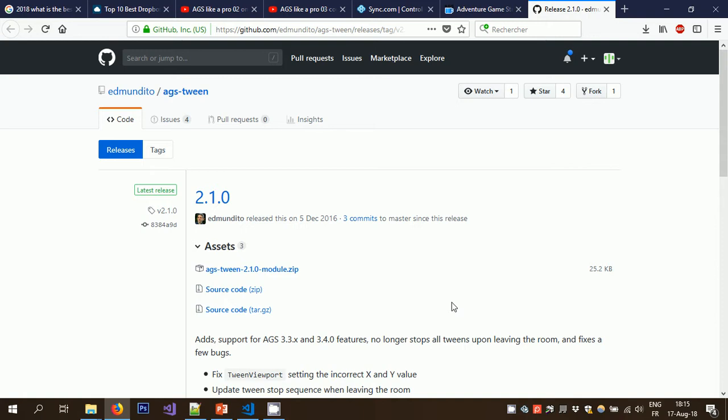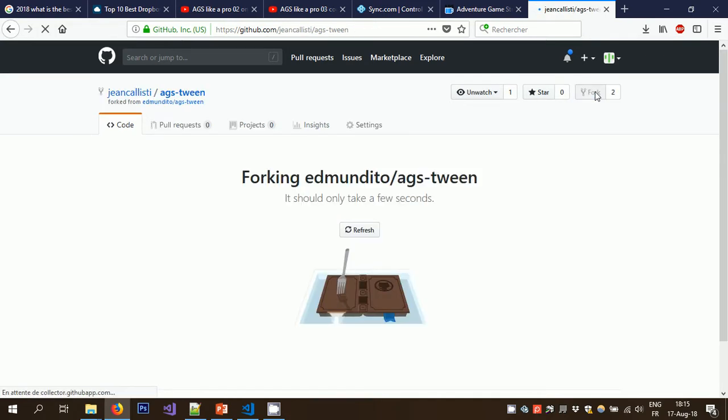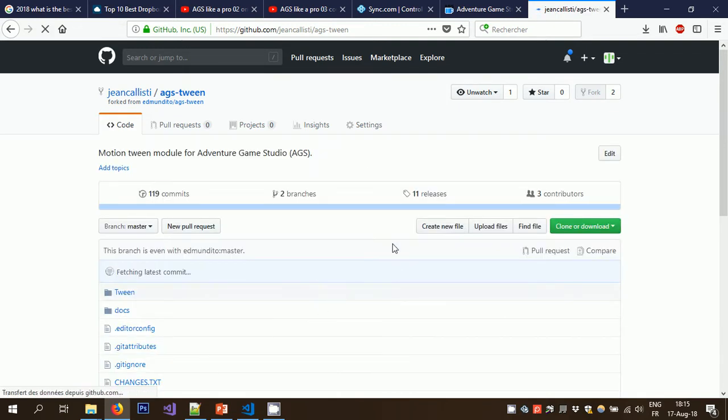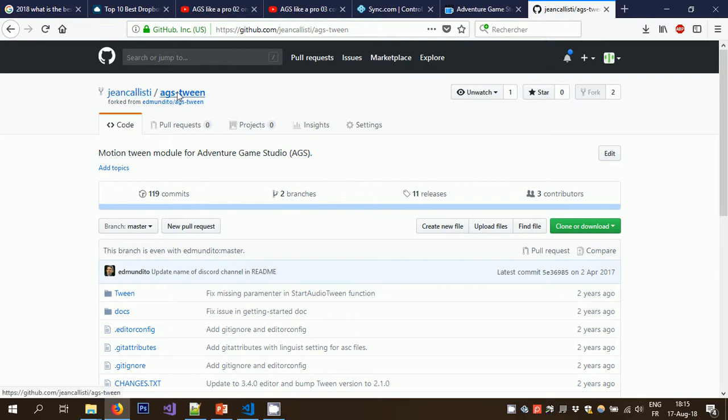But you will still be able to pull his modifications into your version. So to do that, you create a fork. That means you move away from the original version, and as you can see, the GIF shows you that it's kind of like you created a photocopy, a clone of that module into your own space.